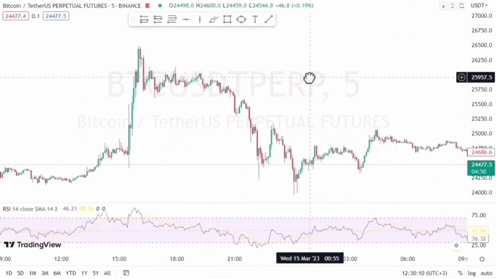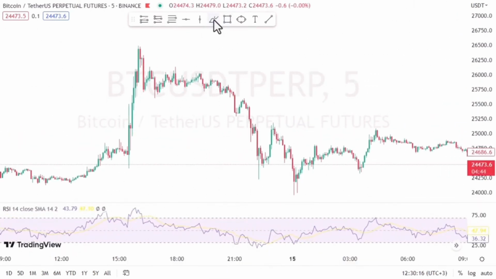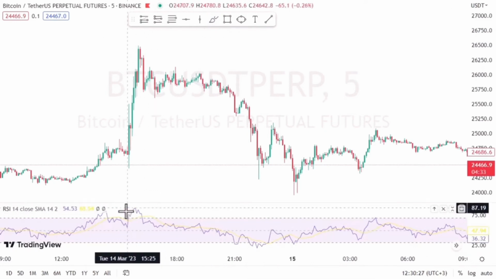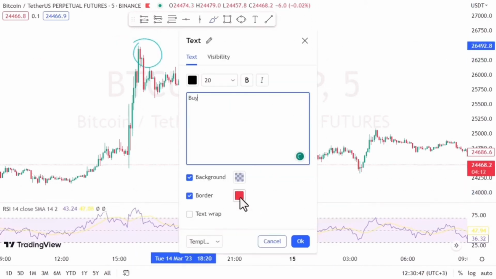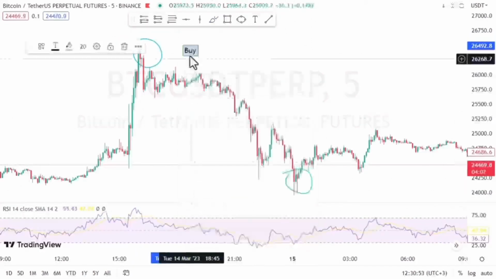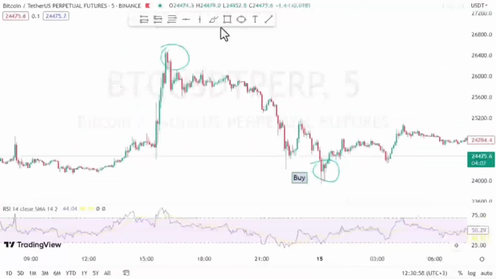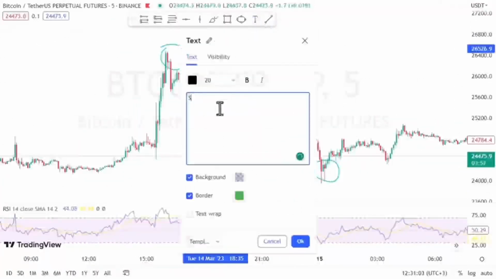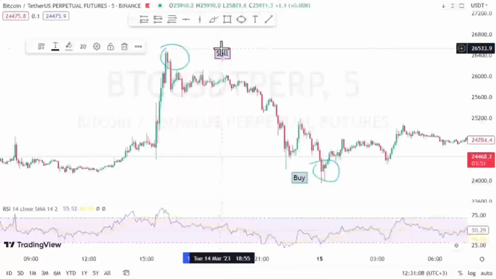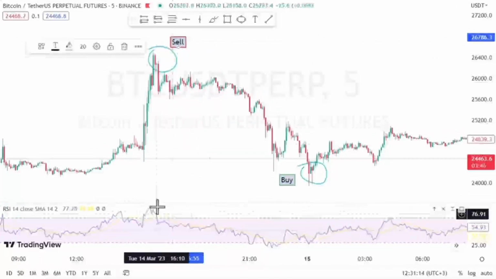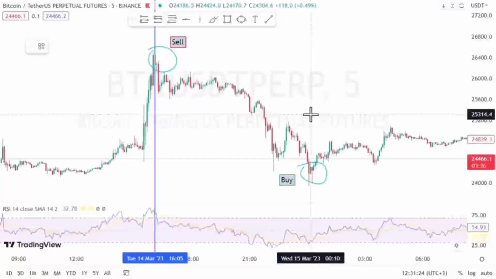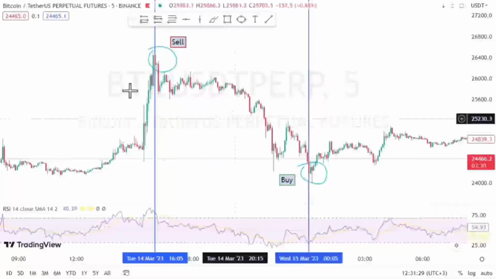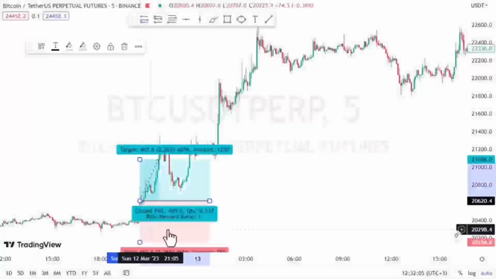Another popular strategy is mean reversion, which involves identifying when a security is overbought or oversold, and then buying or selling accordingly. Here's an example. In order to do this, we need some indicators like this one here, and it shows us if the security is in the overbought zone or the oversold zone. Then we're going to decide according to our trading strategy whether we want to buy or sell.